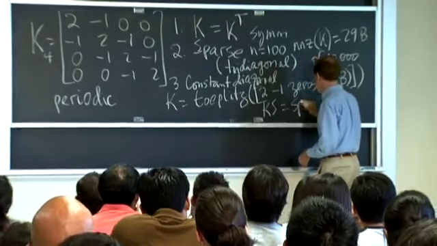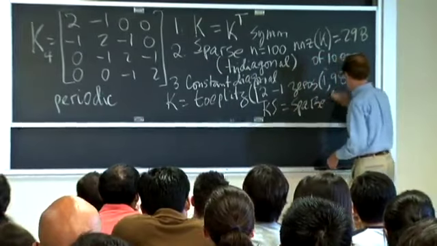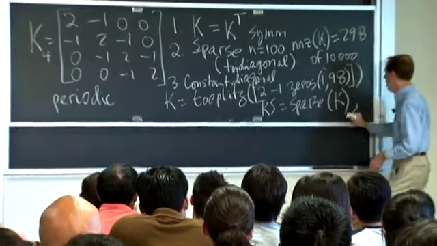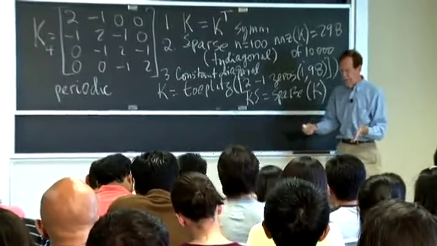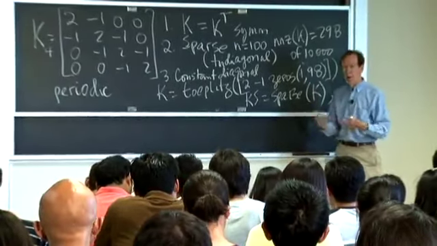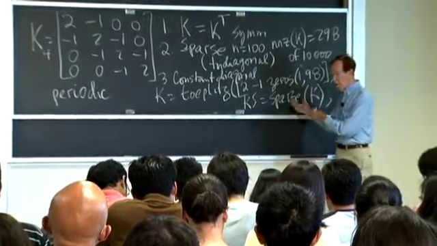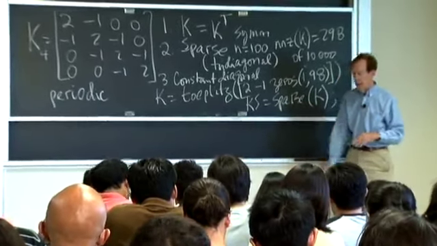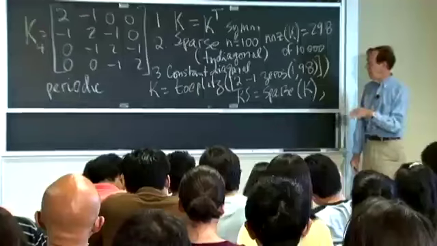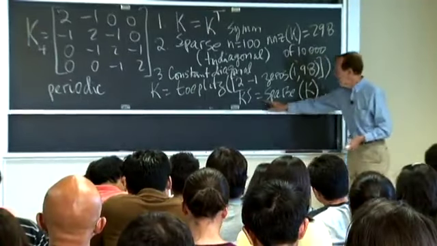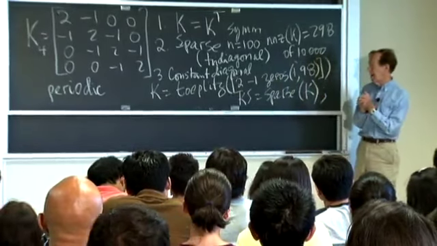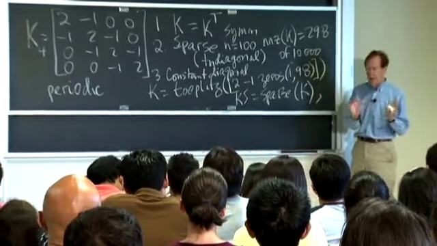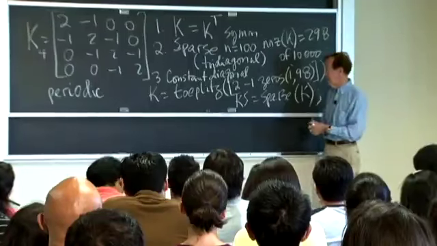I think if I just did sparse of K, that would create a sparse matrix, and then if I do stuff to it, MATLAB would automatically know those zeros were there and not spend its time multiplying by 0. But of course, this isn't perfect because I've created the big matrix before sparsifying it, and it's better to have created it in the first place as a sparse matrix. Okay.